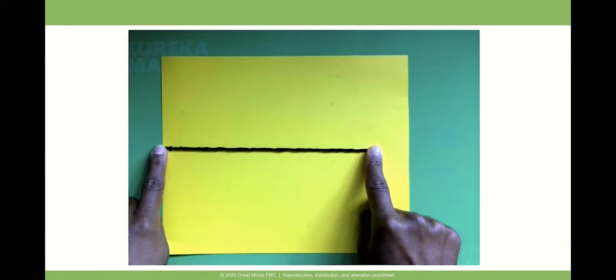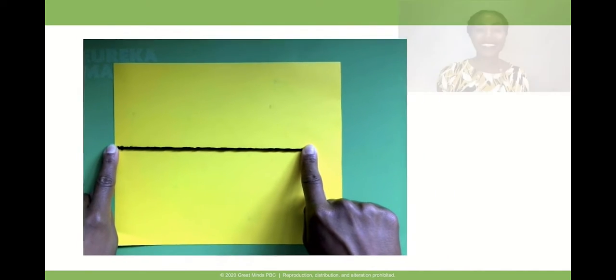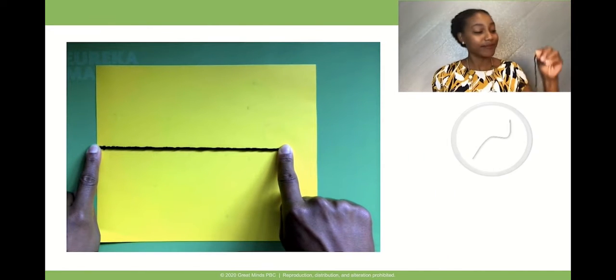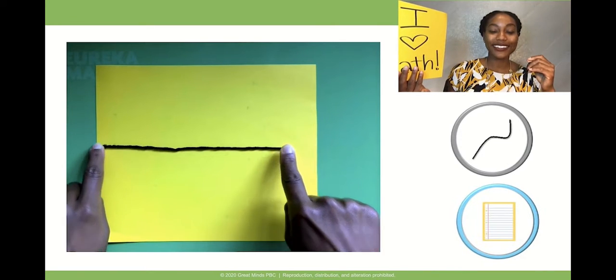Pause the video now and compare the string you cut or the strip of paper you cut to the sheet of paper you gathered for your materials. So which is longer, the string or the paper?